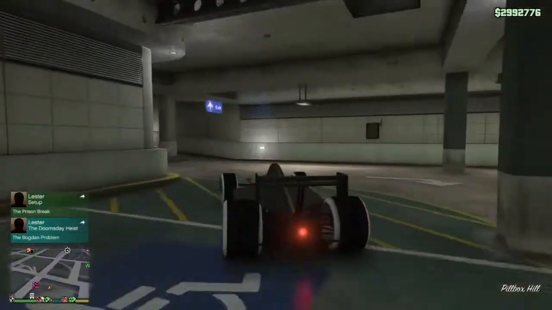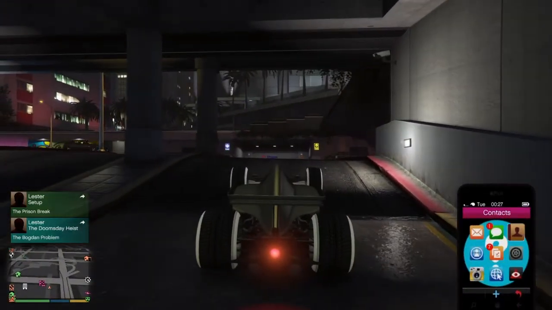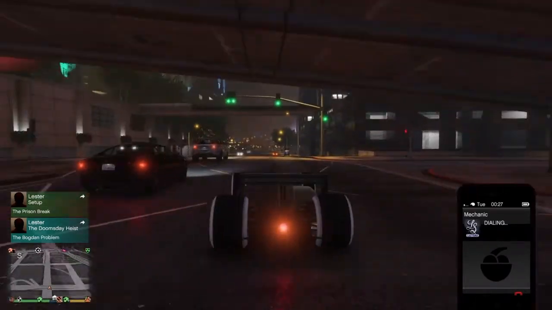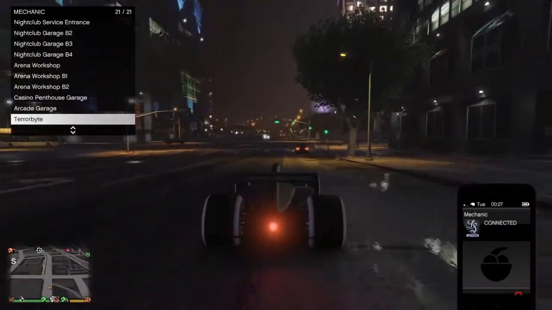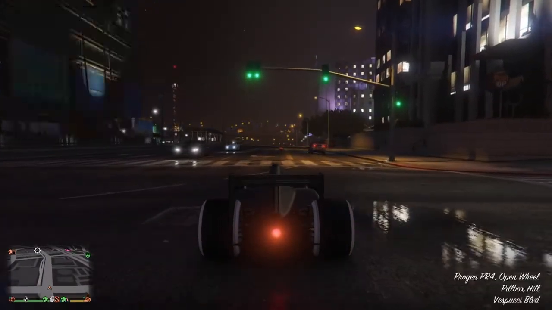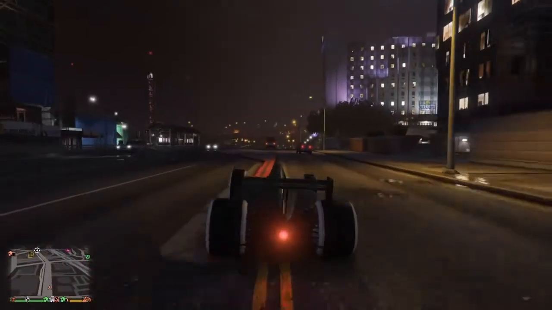So I recommend you do this before it gets patched, because the majority of the time these car duplication glitches do require MOC, and I know a lot of people don't have that. Now you'll see right here I call the mechanic just to confirm for you guys that my other Izzy and my LG RH8, the stock LG, are still in my arena workshop, which is the property that I use for this. So you see there they are right there. So at this point I'm ready to rinse and repeat. All I have to do is call up my LG and then continue on from step 1.